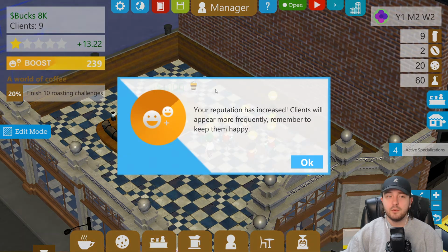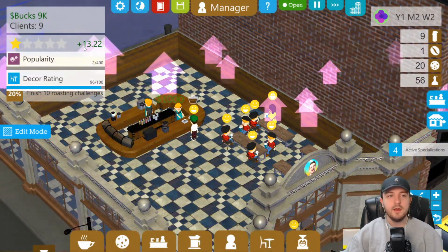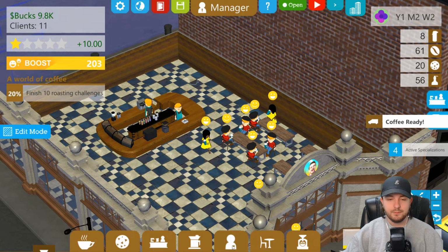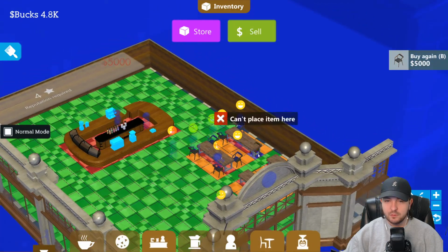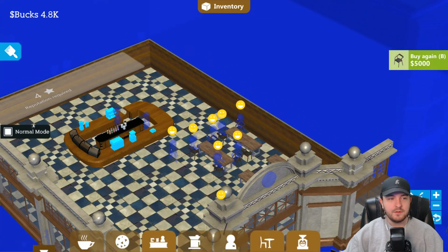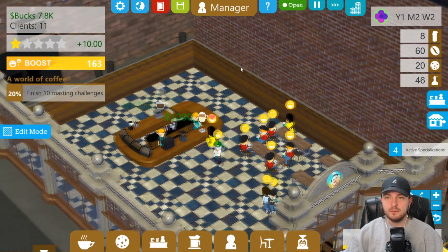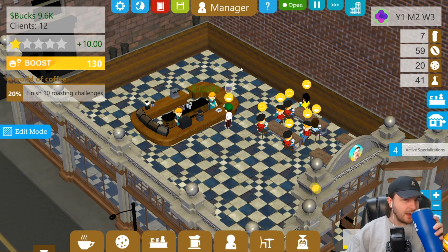Now, where does that put us in decor rating? It puts us at the right place where we get the 1-star reputation. Perfect. Good job. Now, we just need a little bit more decor rating, which we will do. We'll just add that one chair, probably, and that will get us where we want, decor rating-wise. There we go. I think that put us where we needed, right? Yeah, 102. Perfect. All right, continue. Good stuff. Good job!